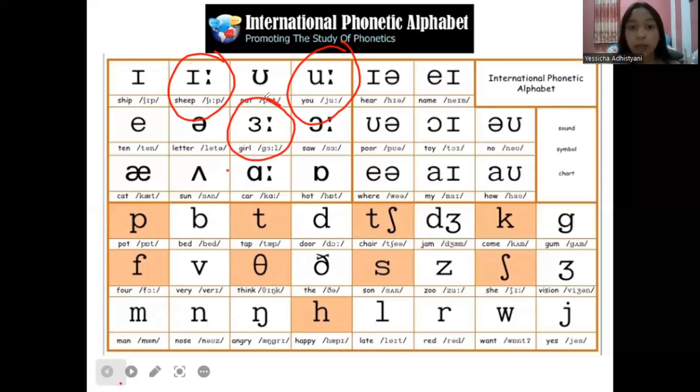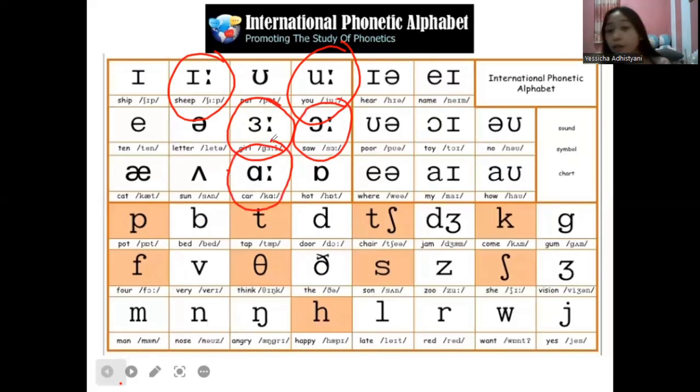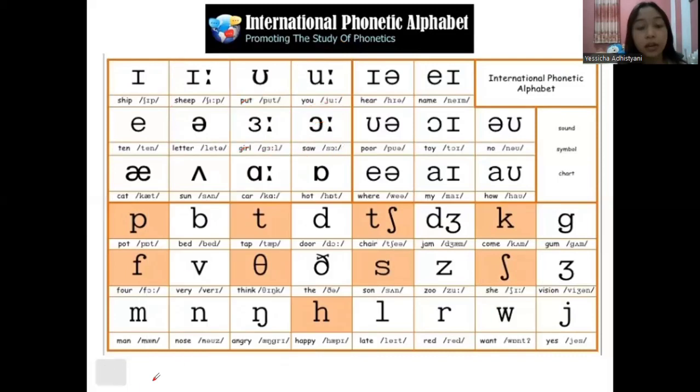Next, O. For example, so. Next, last, A. For example, car.